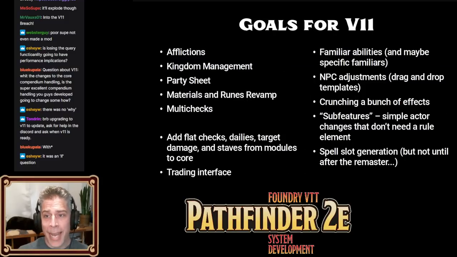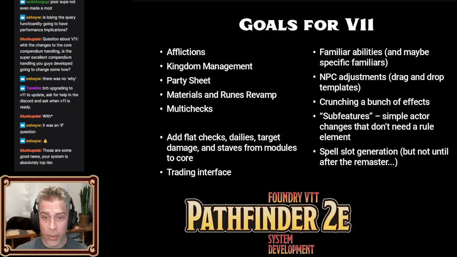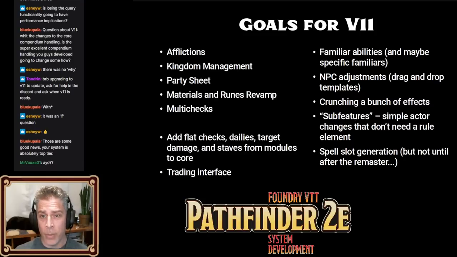So what are we looking at adding for V11? And again, this is kind of our planned wish list. This is not a guarantee that this is all going to happen, but looking forward, this is what we'd like to do. So adding in afflictions, so support for poisons and diseases. That's something that will happen at some time during V11. Definitely not right at the start of the release, but sometime.